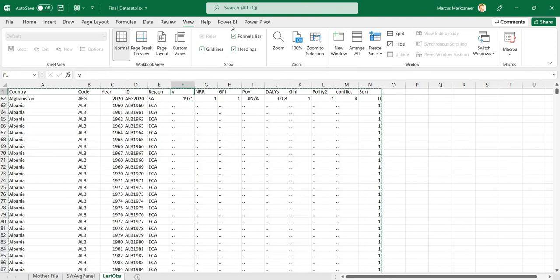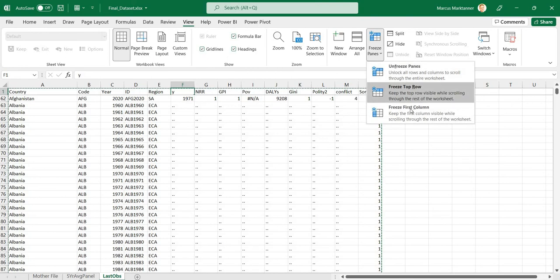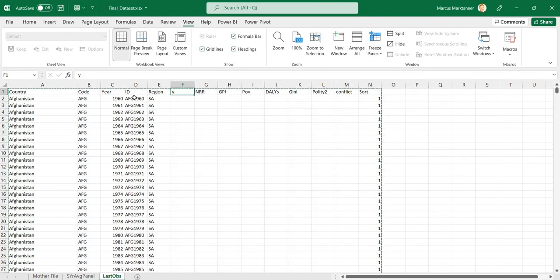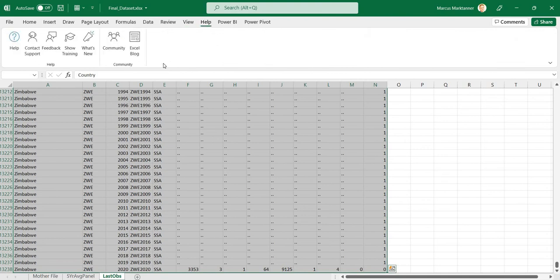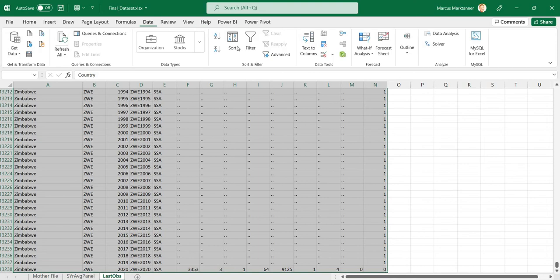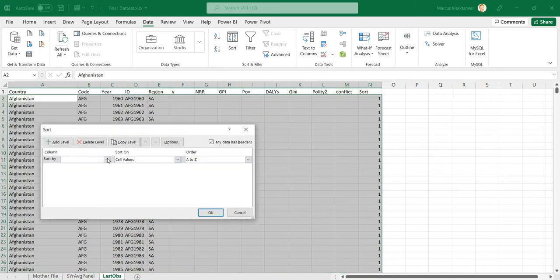And last step, maybe let's remove again the freeze of the pane. Escape, and now we have to sort and get rid of all the rows that carry a 1. So let's go to data, sort by, column sort, smallest to largest, okay.